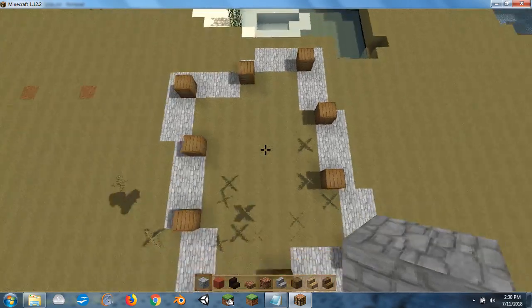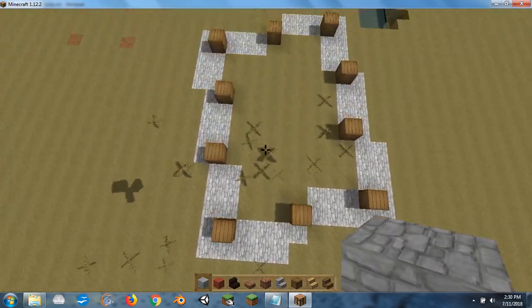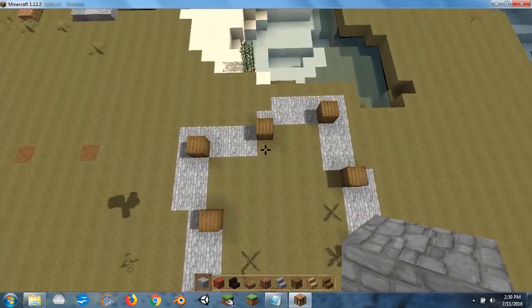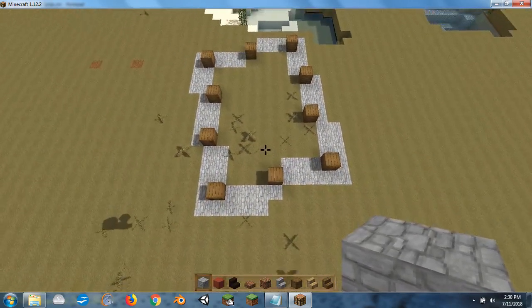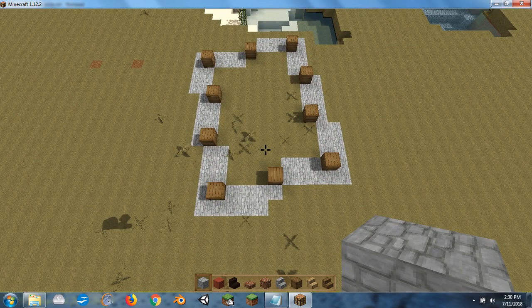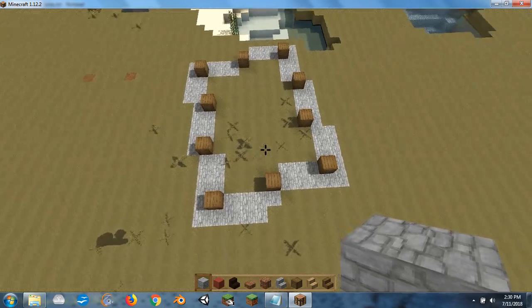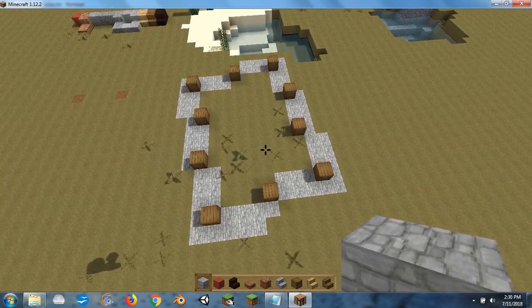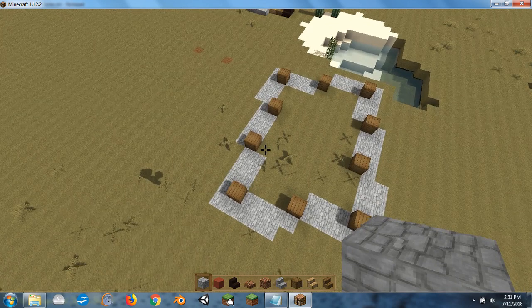Okay, so this is what it will look like once you've doubled it. And is that correct? Yes, that is correct. Okay, it looks kind of weird, but it is correct. So that's what it will look like when you're done. And then what I will do later on is I will go through and randomly around the edges of these cobbles, I might make a path on one side or the other, but I'll randomly add stone, block, bricks, whatever.